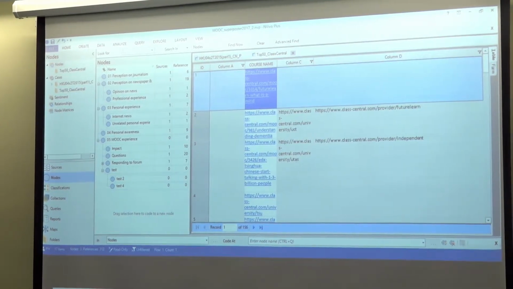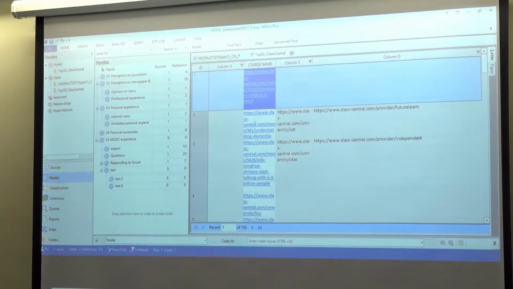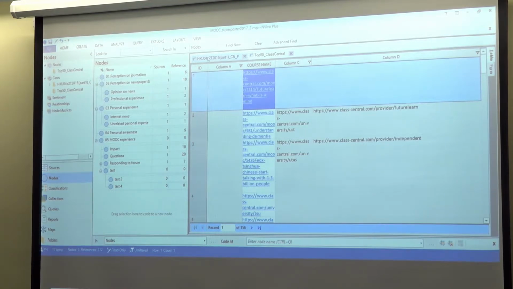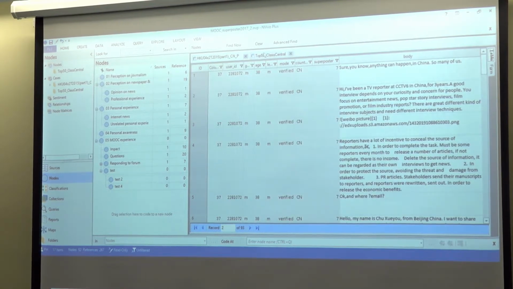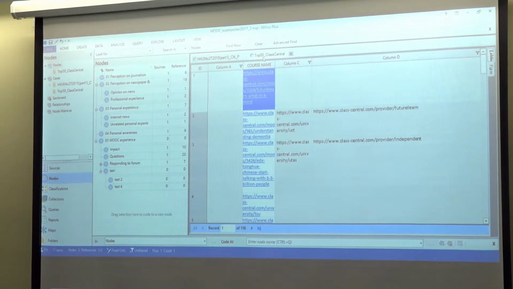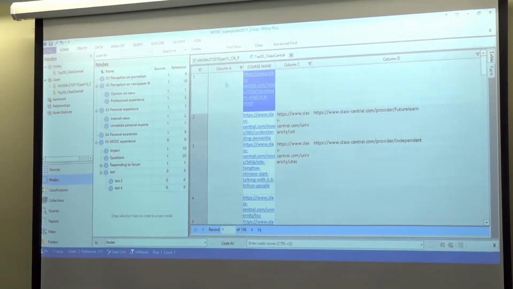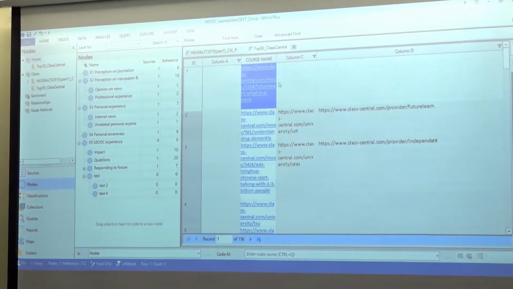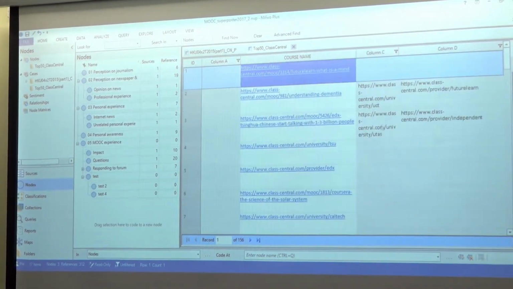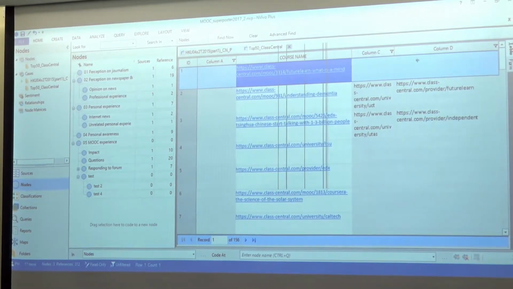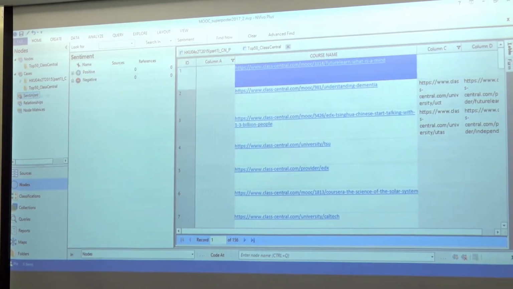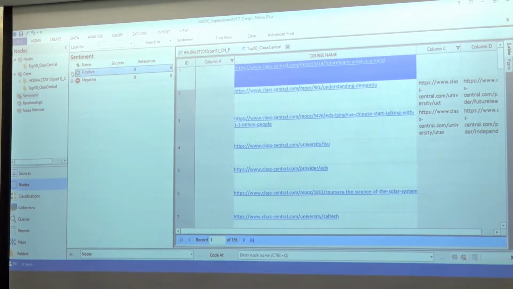Then the file is added. Okay, the file is added to the system. This is a top 50 class. It's another Excel file. This is the previous file that I have. This is a new file that I just added to my system. Remember, I don't need to have all the columns. I just want some columns where I can do the coding, and you can make it wider if there are things you want to do with it so that it's easier for you to see. So remember I said I did some auto coding and it comes with the sentiments.